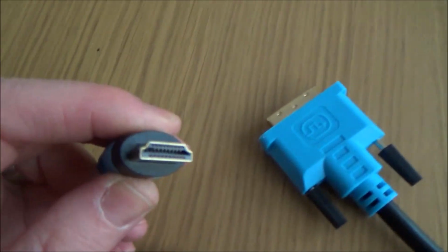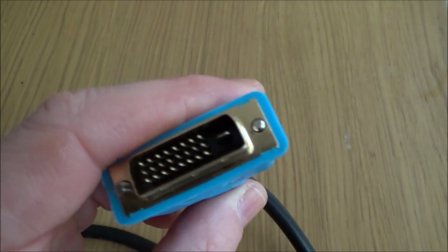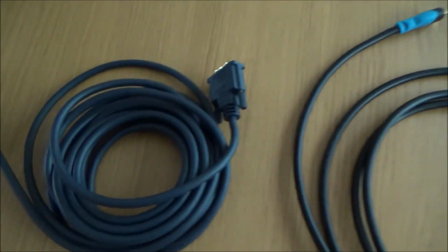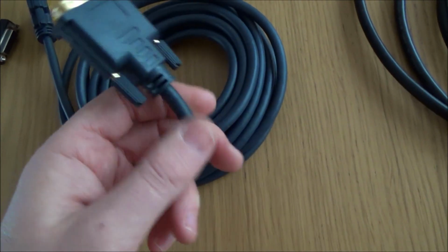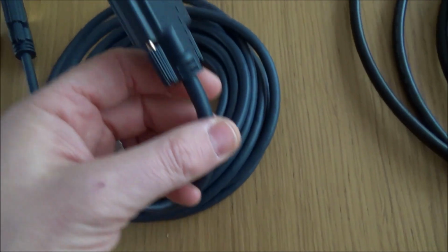That side would go into the PlayStation, so this is the HDMI, and this side would go straight into your monitor, and it's digital to digital, so you don't need any converters. If you did want to use your original DVI lead, say one that's already running from your monitor and might be chased into the ceilings and under the floorboards, then you can use it.